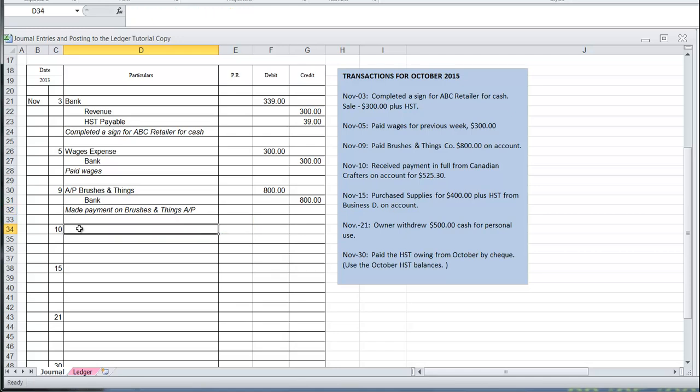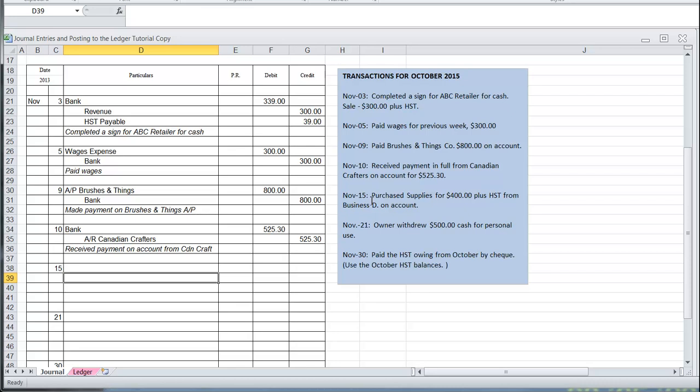And so since they are now paying this, it would be a debit to bank for us of that $525.30. And so they're giving us the money for this, and this was an account receivable of ours. And of course that's where account receivable is going down, 525.30, the same amount. They no longer owe us, so we would take that much off that account receivable, and make a particular something like we received that payment on account from them.